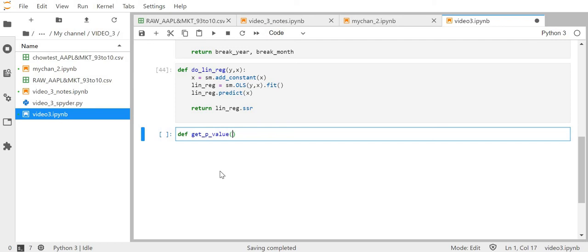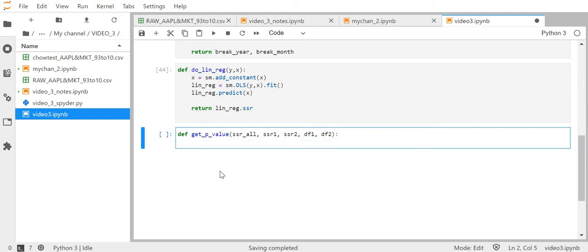To find the p-value, what do I need? If you remember the equation, before you find the p-value, you need to get the f statistic, and for that f statistic you use the SSR values, SSR1, SSR2, and you need degrees of freedom. There are 2 degrees of freedom because you're using the f statistic. You just need 2 degrees of freedom. Now you have this.